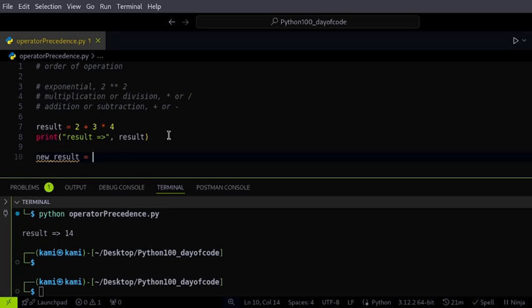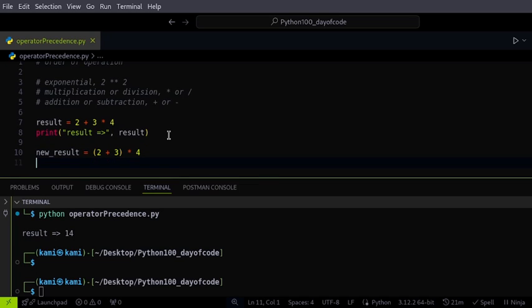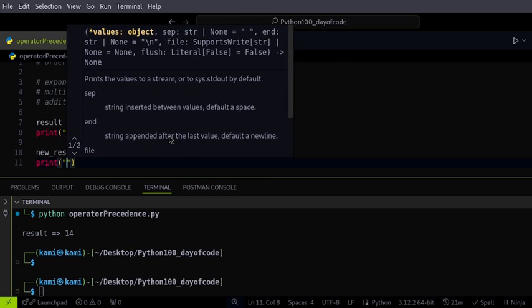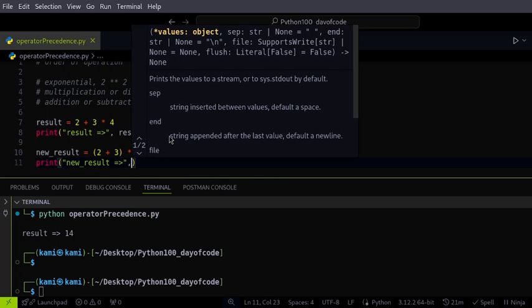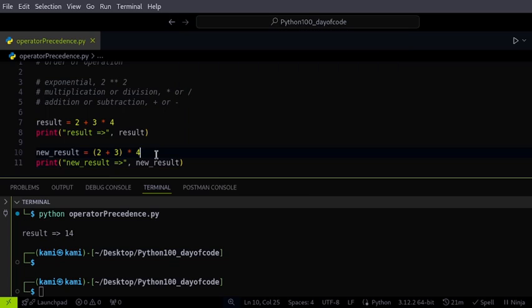So let's copy this and say equals 2 plus 3, multiplied by 4. And because we have the parentheses here, we are telling Python to carry out this left-hand side operation first before the right-hand side.